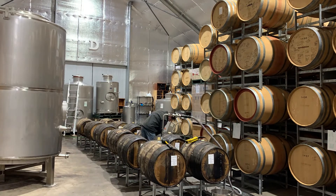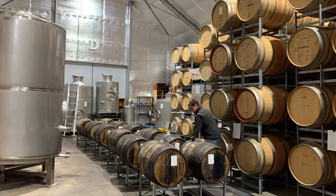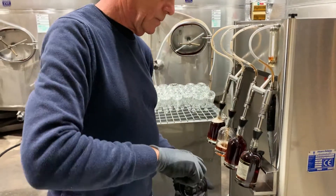Over recent years there's been a great interest in gin and whiskey. With that comes some creativity in what you can find in the way of bottles and packaging. Fortunately for us, there's a greater selection of bottles we can choose from, and we've found bottles that actually allow us to bottle here at the winery.